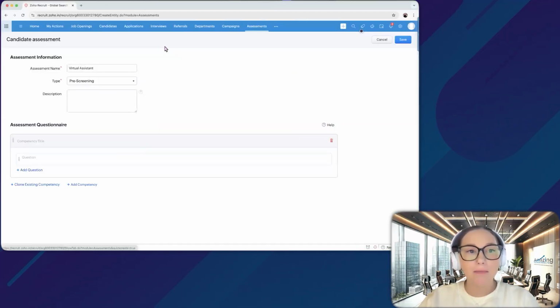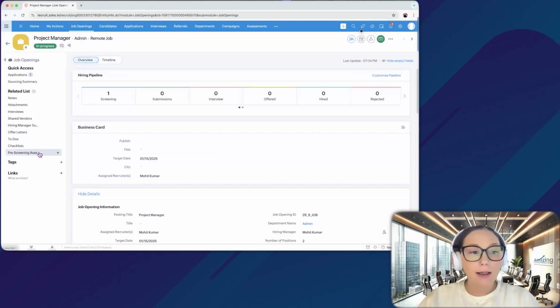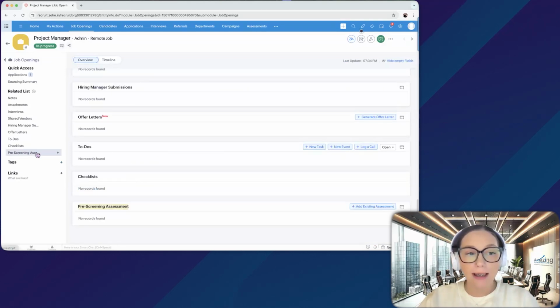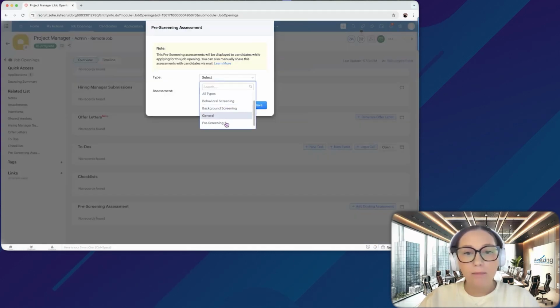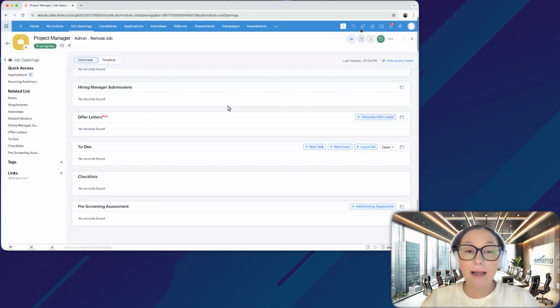And once you have your assessment set up, what you need to do is go to job openings, go to the position that you're looking for, click on pre-screening assessment on the related list, and then we're going to add the assessment we created. So we'll search for it by going to pre-screening and then click on assessment, click on the one that correlates with this position, and then it'll link those together. So now when you send your pre-screening email template out, it'll automatically grab the correct assessment because they're linked together in the system. So this is something fun to play with. It's very helpful and it'll save you a lot of time.